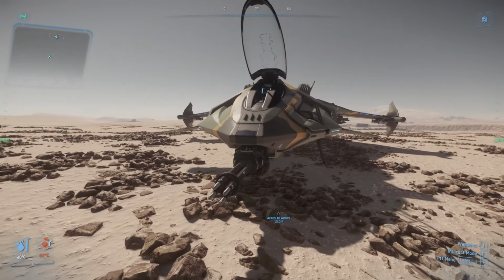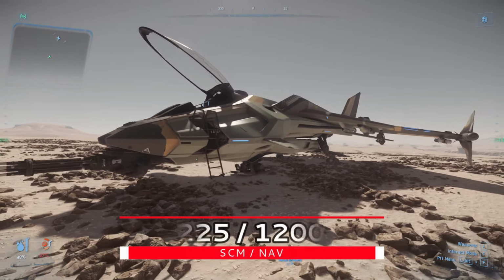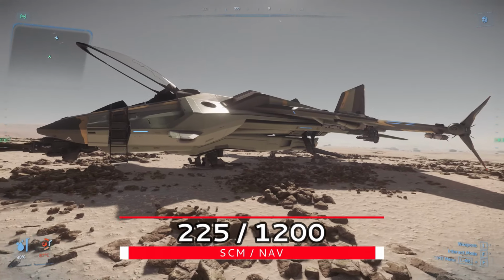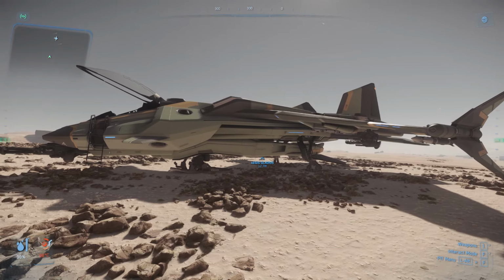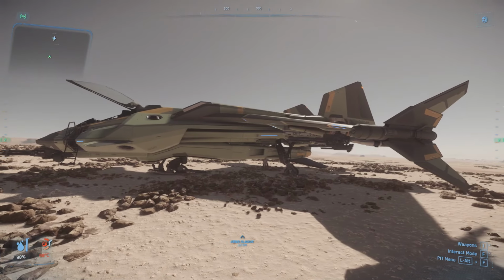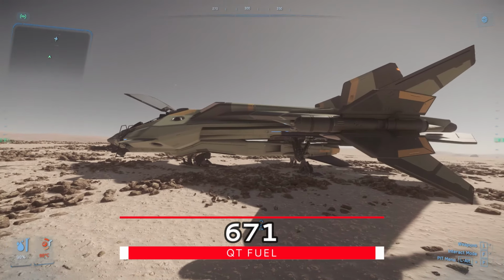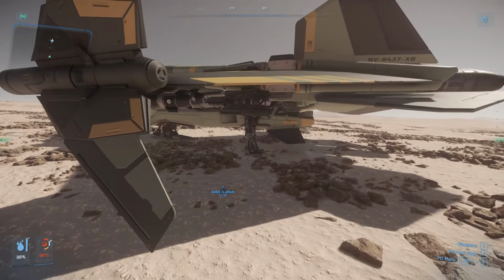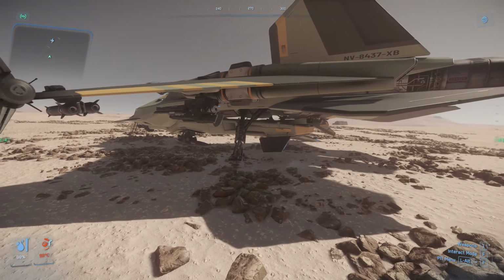Now, moving past that, this ship does move very fast. It's got a top speed of 225 SCM, which isn't the fastest, but it's definitely not terrible, with a 500 forward boost and a 260 backwards boost, with a nav speed of 1200. So you can definitely catch up to a Carrack or a Raft, but I don't know if I'd want to. Now, it also has 671 quantum fuel, so not the greatest amount of quantum fuel, especially with the fuel tank being on the bottom there, looking quite sizable. You'd think it would be able to carry a little bit more than that, but not so much.